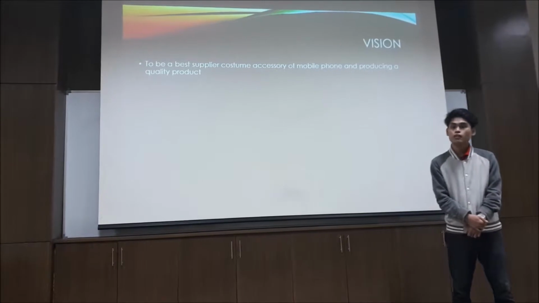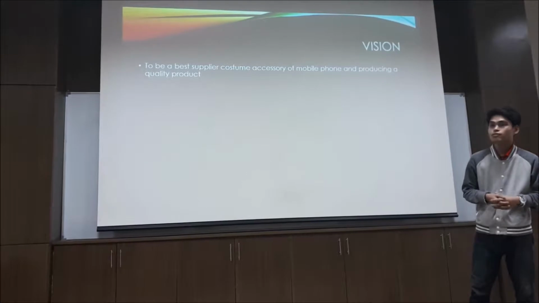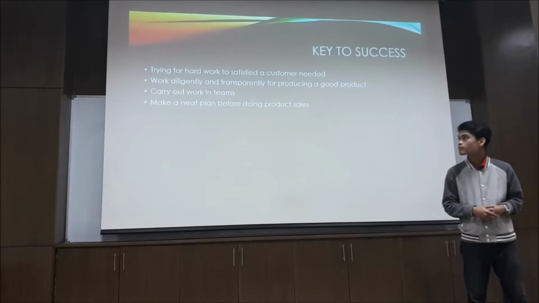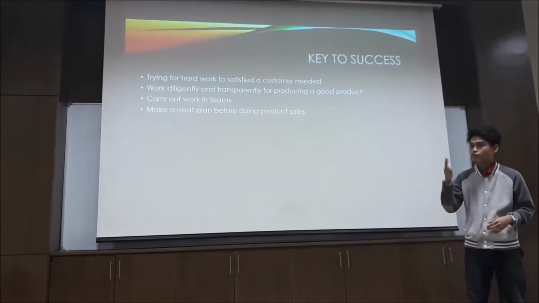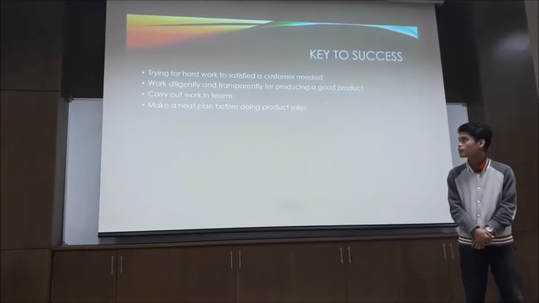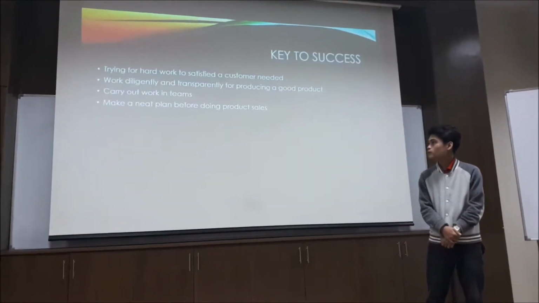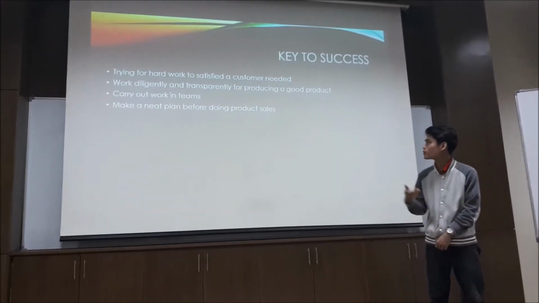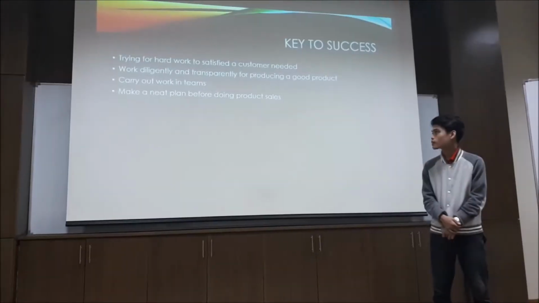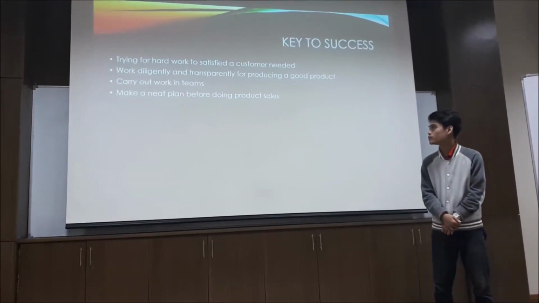The vision of our company is to be the best supplier of customer accessory of mobile phone and producing a quality product. And we have four keys to success. First is trying hard work to satisfy the customer needed. Secondly is work diligently and transparently for producing a good product. Third is carry out work in teams. Lastly is make a neat plan before doing product sales.